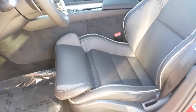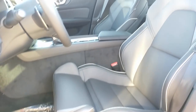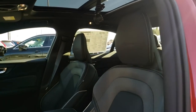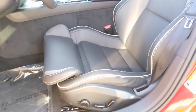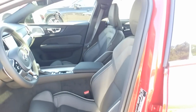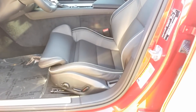You want to compare this to an A6? Look at that seat. That is the most supportive, comfortable seat you're ever going to sit in any car. And Volvo is number one, in my opinion, on their seating designs. Those Scandinavians, whatever they are, Swedes, you chime in. What are they? They do this. Oh my, it's perfection, unlike those Germans. So let me fire it up. Let me get in here. I'll show you how to fire it up, actually.